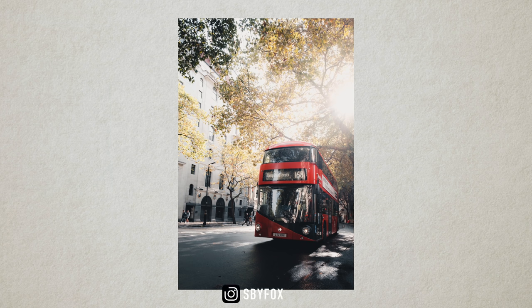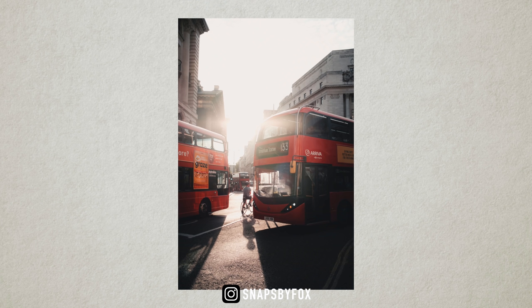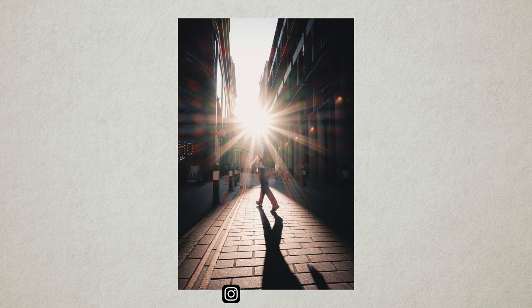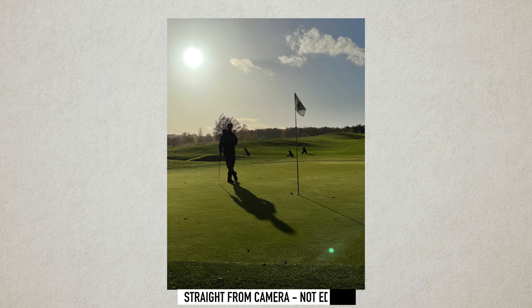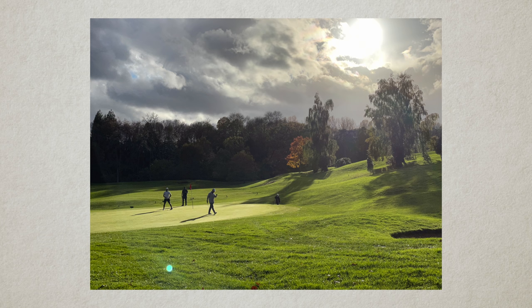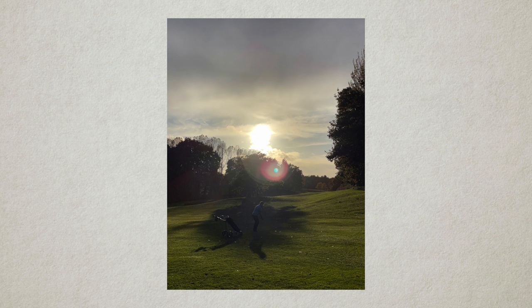The bad bits are, so I like lens flares. In many of my images, lens flares play a prominent role. And generally, with my Fujifilm cameras and lenses, I get very beautiful, very nice lens flares. With the iPhone, it's the total opposite. On the wide angle, actually on all three lenses, you get these horrible flares. At best, it's a small blue dot somewhere in the image, and okay, that's easy to remove in Photoshop. However, at worst, you have this big green blob right in the middle of the photo.